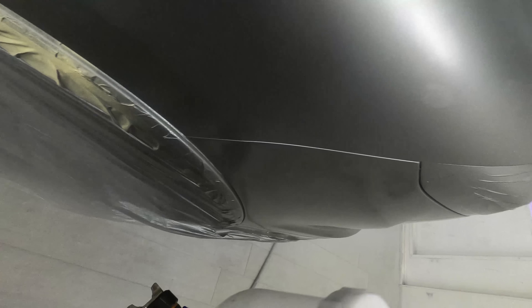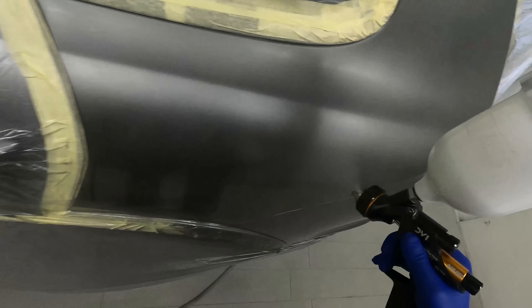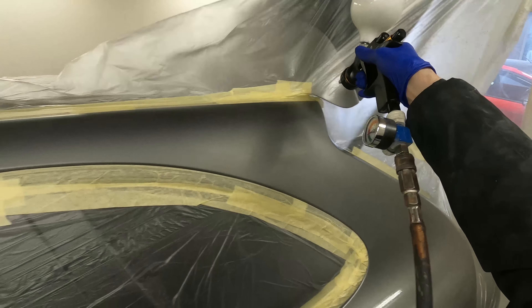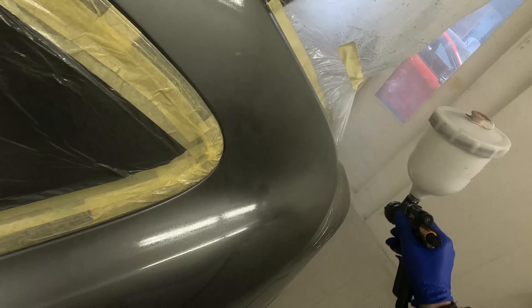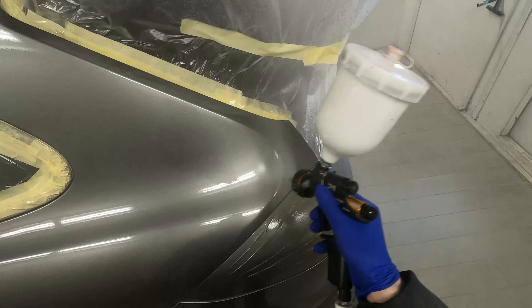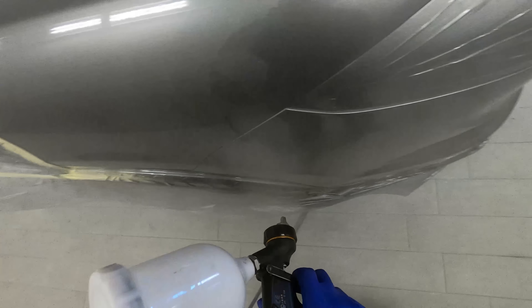The way I actually rectified this the next day was to put a quick poly sheet over the back bumper, masked it off to that line and the light there. I then put an extra tiny bit of base coat over the quarter panel just on the very edge where it met the bumper and where that small fault was - where those scratches were showing - and then I just re-cleared it, polished it up, and it was absolutely fine. It's a very quick redo and one of those really simple random mistakes that comes around once in a blue moon.